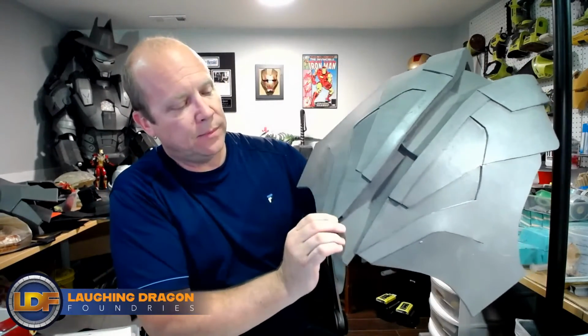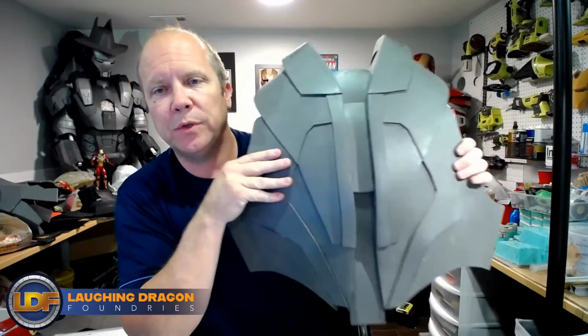So, there will be a test. I hope you all were following along. Again, we'll trim this all at the bottom. I make the pieces longer so we can trim it to fit. And I'm kidding, of course. There won't be a test. The real test is whether or not you can duplicate this on your suits.